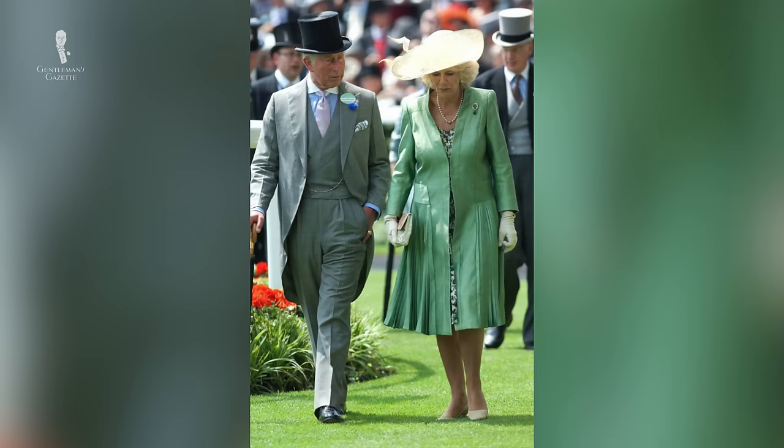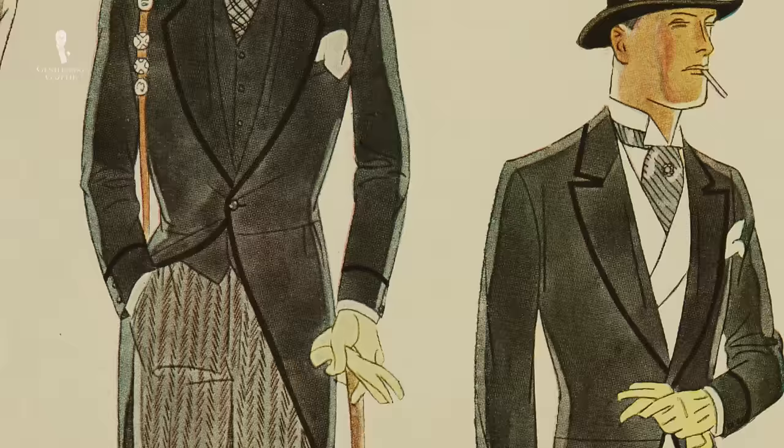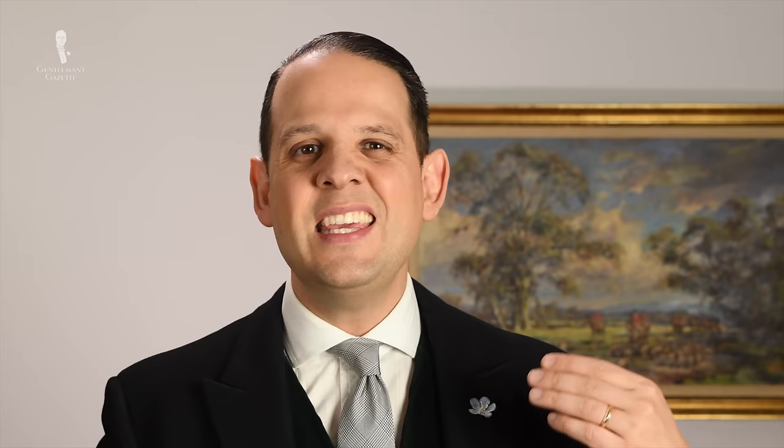Chances are you'll never see the dress coat morning suit, but if you do, it means that your waistcoat, your coat, as well as your pants are made out of the same fabric. Personally, I don't own a morning suit and they're really not necessary — it's just for people who attend morning wear events regularly and want to be special in a subtle, unique way. If you ever see the dress code day wear or formal day wear, it's the equivalent of evening wear or formal evening wear.